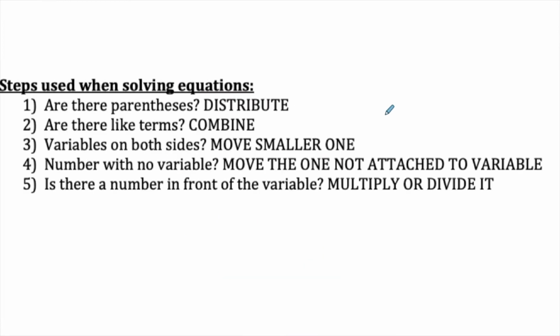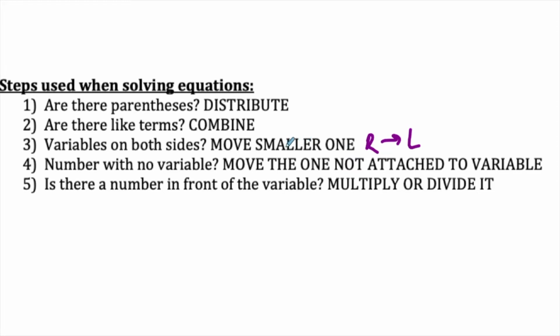Okay, so same notes that we've seen before. One thing that I will probably change up a little bit here, and you'll see why in a couple of weeks, is instead of moving the smaller one, I'm always going to move these variables from the right to the left-hand side of the equation. You'll see why later on, but for now, that's just what I'm going to do.